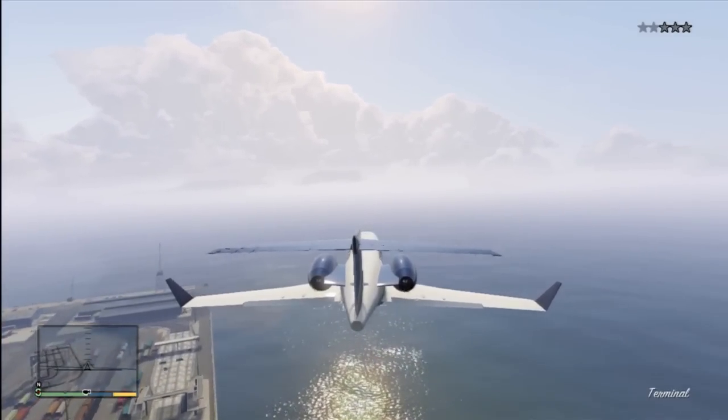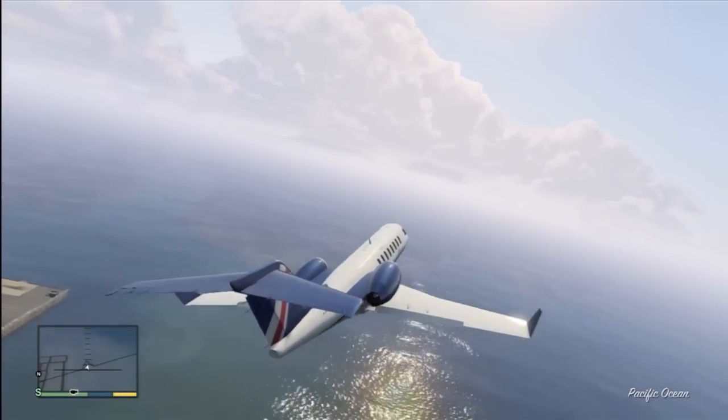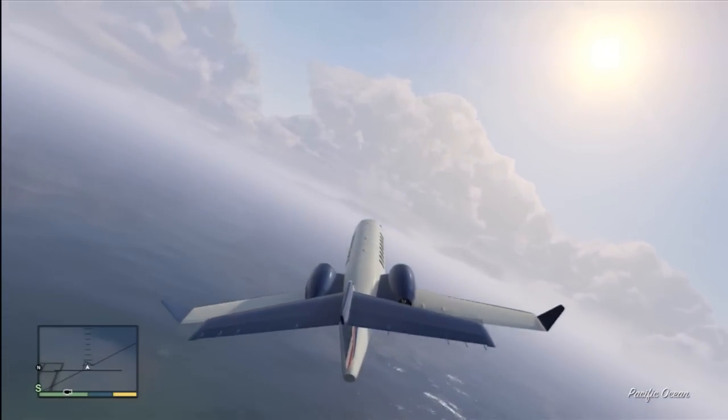And like I said, just follow the coast a little bit and you should get rid of the police. That should happen any moment now for me. Yep, there we go. So let's move on to the next stage then.